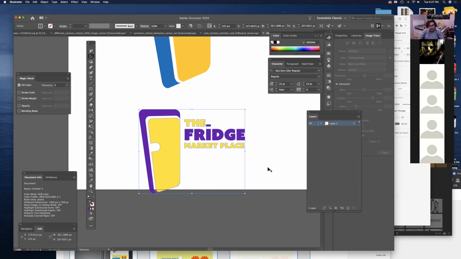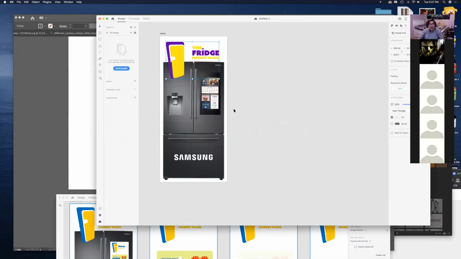So Command C to copy, go back to XD, just delete this guy, Command V to paste, and let's see if I scale and we'll have the same. Oh, it's still the same. Okay, so let's see.